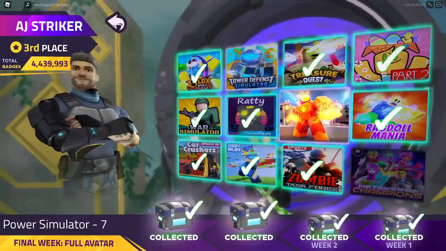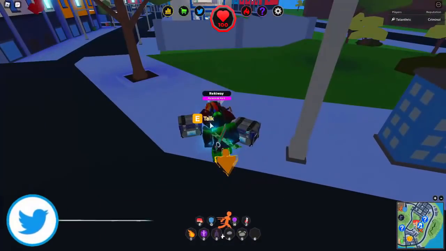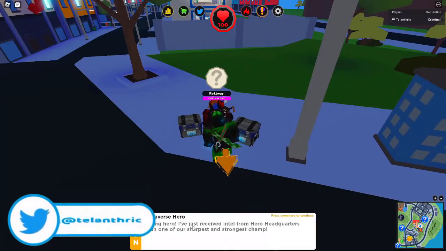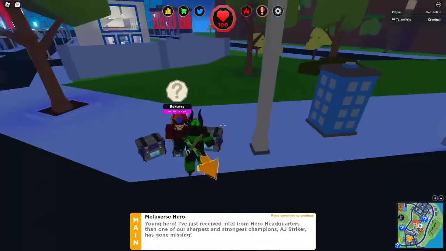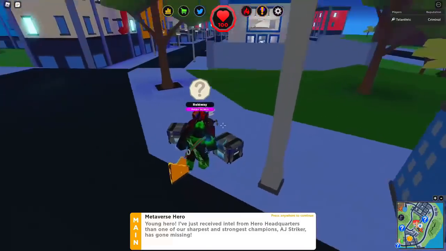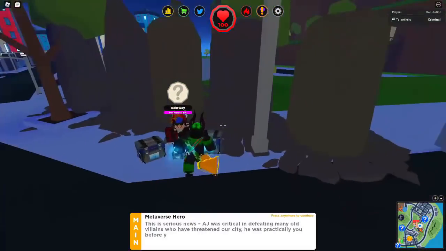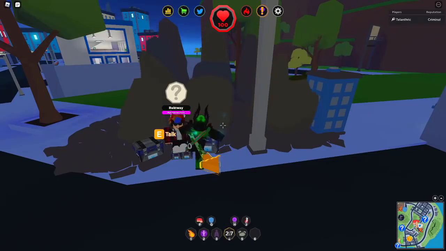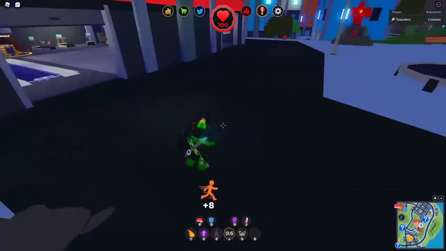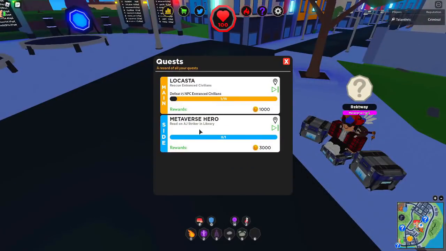Then the 7th game is Power Simulator 2. You just need to go over to the NPC at the spawn here, press E to talk. Then he says that he has received intel from Hero Headquarters. And AJ Striker has gone missing. Uh-oh, that doesn't sound good. Press anywhere to continue. Okay, this is serious news. Oh no, it's wanting me to attack. So we just need to find AJ Striker, and if we go under quests, then we can see read on AJ Striker in the library.